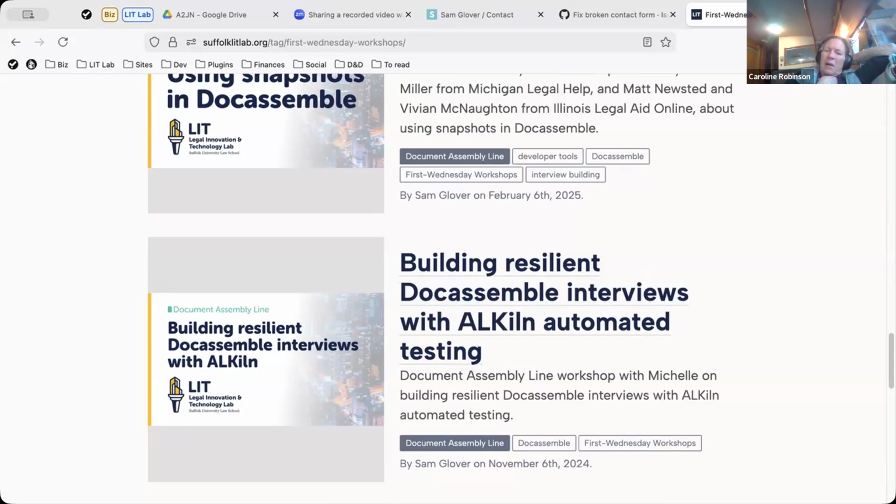It's in the context of Docassemble, right? Yeah, you can't specifically use ALKiln for other code. There are testing frameworks for other code, and we can talk about those someday, but I think we'll stick to the topics today. That way you'd get feedback right in GitHub of did it pass or was there an error? So you can skip a couple steps.